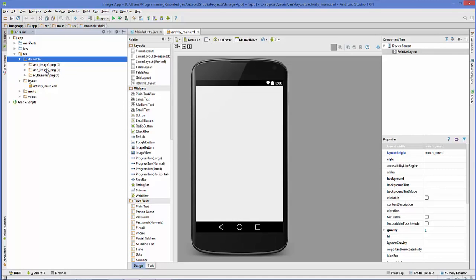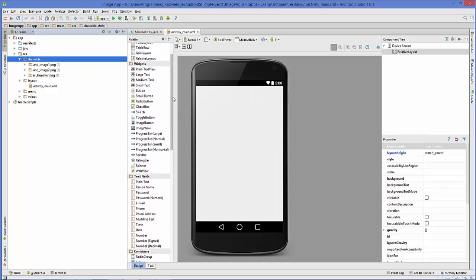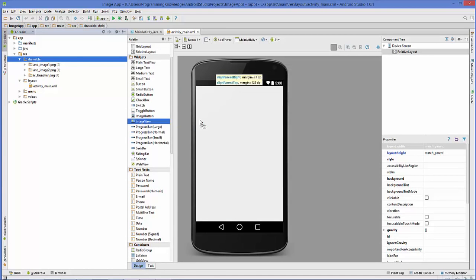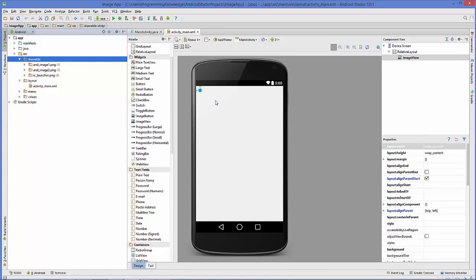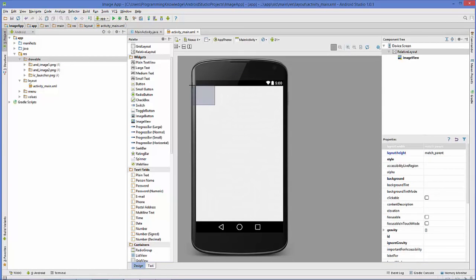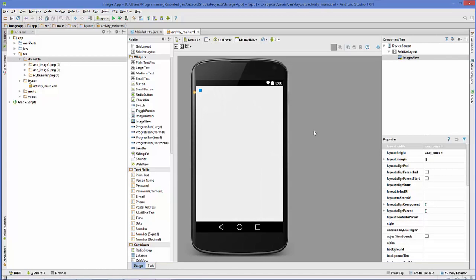Now, in order to add these images to your Android activity, there is a widget called ImageView. So you can drag and drop this widget here, and you can resize this widget also. But first of all, we are going to add some resource to this widget.